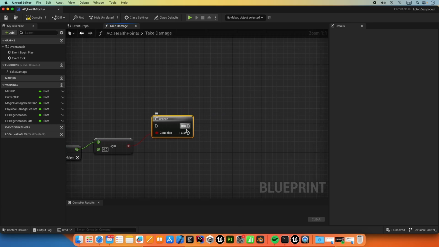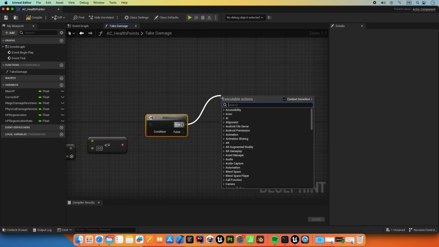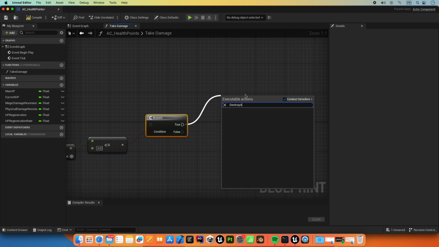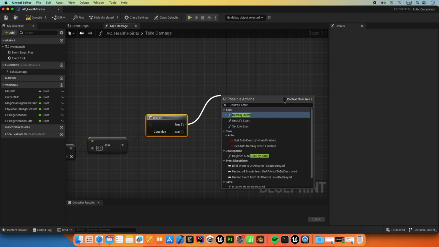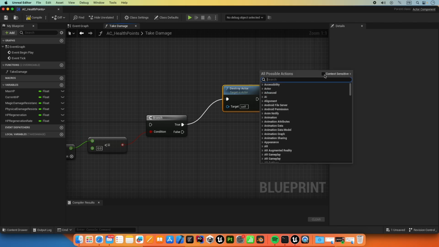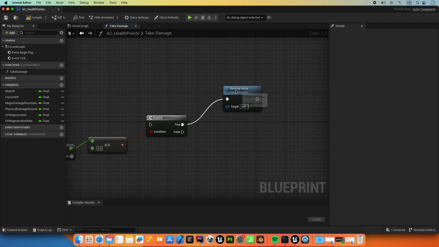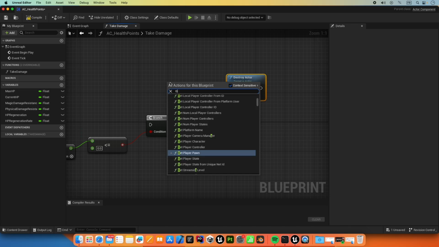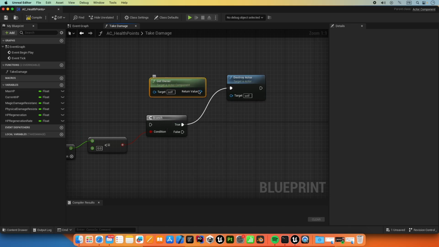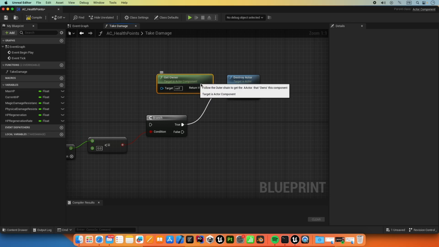And if it is true, we want to destroy our actor. If it doesn't show up, uncheck the context sensitive, so destroy actor. Recheck it again. And for the target, we want our get owner. Let's put owner here. And that's it for the true.